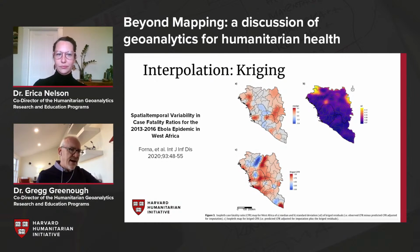It takes into account not just the weighting of distance, some points being closer than others, but it also takes into account spatial autocorrelation, right? Those are two things that actually go into a prediction model. The other nice thing about having a prediction model is that we can also look at its preciseness and how confident we are in predicting it. So this is where kriging, I think, takes interpolation to a higher level, because you can apply geostatistical analysis to it.